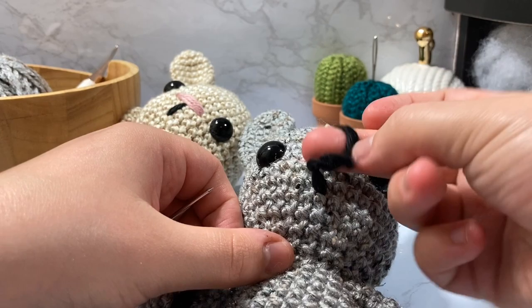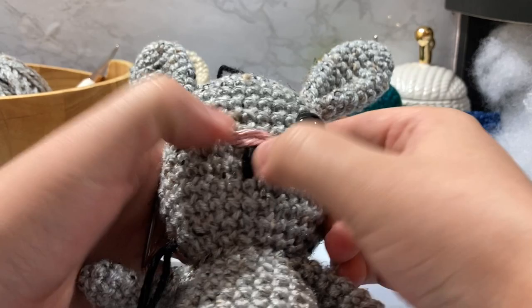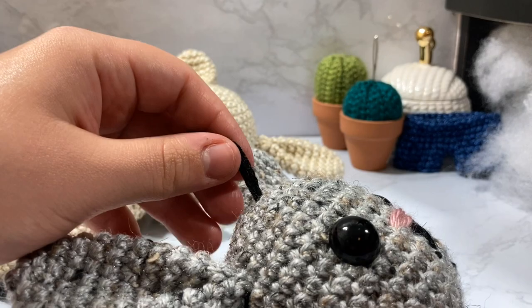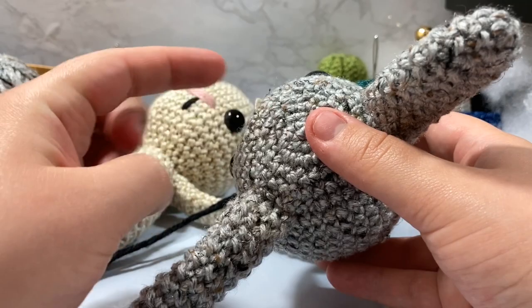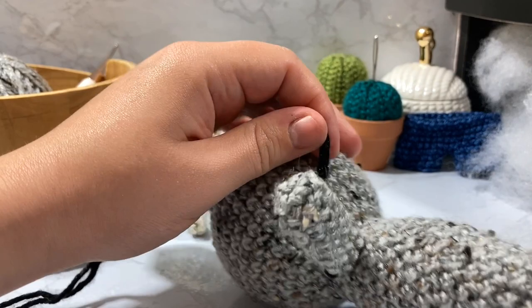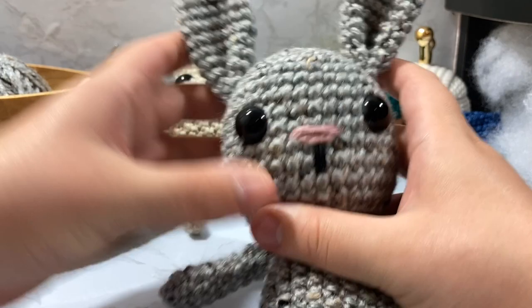I like to make sure that these are all going straight, like so. And there, that looks pretty good. Looks pretty straight. I am happy with how that looks. I'm going to do the exact same thing where I lightly tuck, and then because my little yarn's kind of showing through, I'm gonna pull on my fabric a little bit, that way it goes right back in. I'm gonna do the exact same thing on the other side where I lightly pull on it while I cut it, and I do the exact same thing. So that is done. I like how the nose turned out, and I'm pretty happy with that.